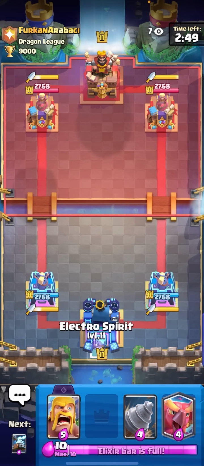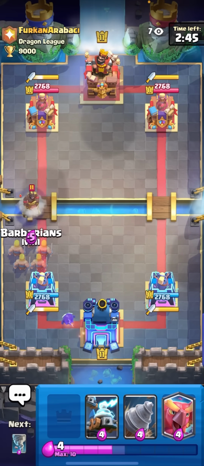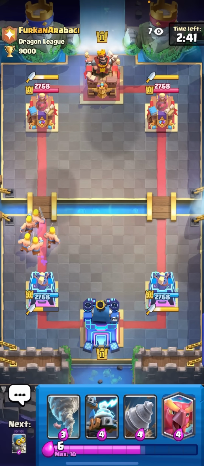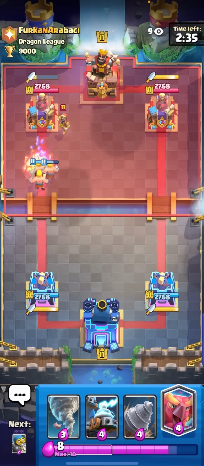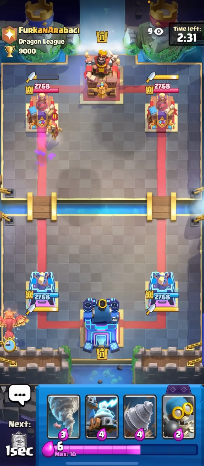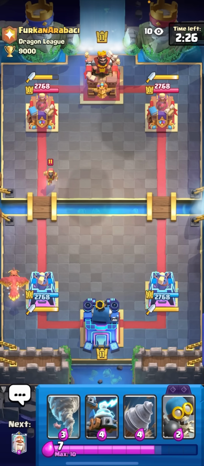Alright, guys, in the next match here against Firkin, game number 2, we went for this really off-meta deck. We were once again trying to snipe P.E.K.K.A. and Giant, also being a little bit safe against some other decks, but mainly we were worried about P.E.K.K.A. Ram Rider, or P.E.K.K.A. Battle Ram, of course, but mainly Ram Rider since that's the main version. It's very hard to snipe P.E.K.K.A. Ram Rider when you don't have Evo Tesla, especially so.